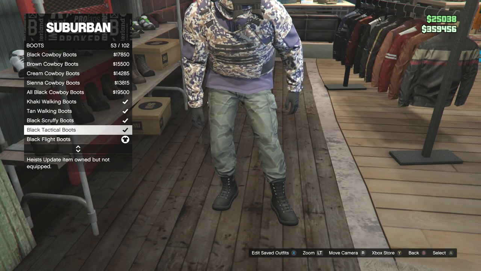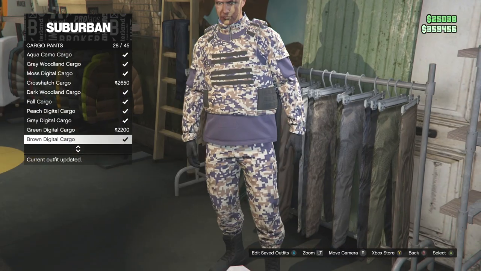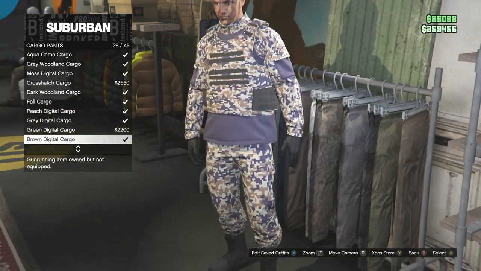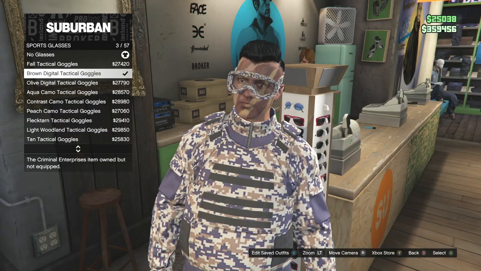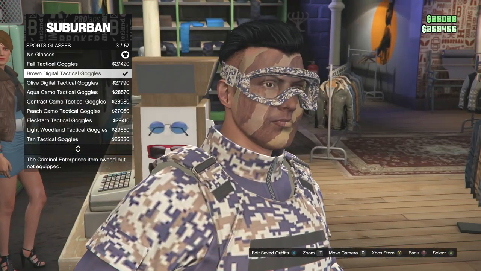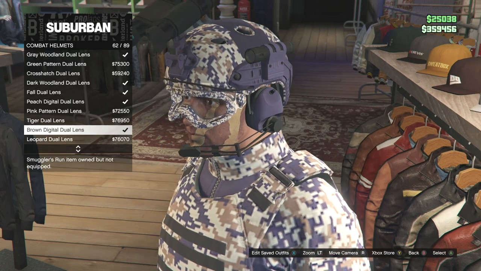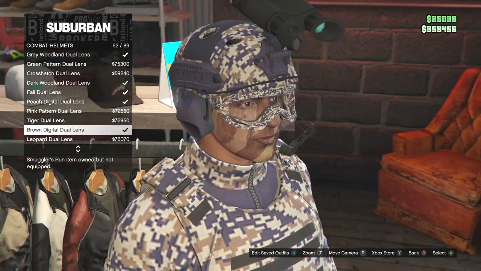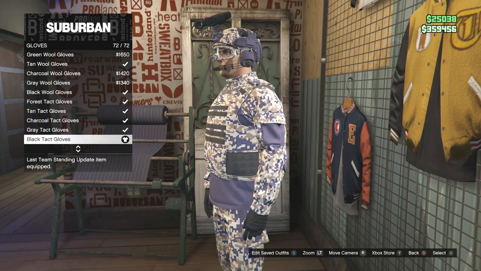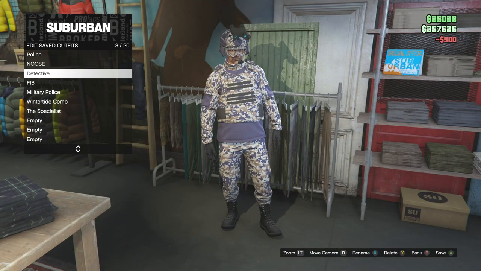Over at the shoes section, under the boots category, purchase and equip the black tactical boots. Once that's done, go back to the pants, and under cargo pants, equip the brown digital cargos. Now going over to the glasses section, under sports glasses, purchase and equip the brown digital tactical goggles. Over at the hats section, under the combat helmets, we'll be using the brown digital dual lens. Now under the accessories, at the gloves category, we'll be using the black tactical gloves. From there, just save the outfit as a temporary save.